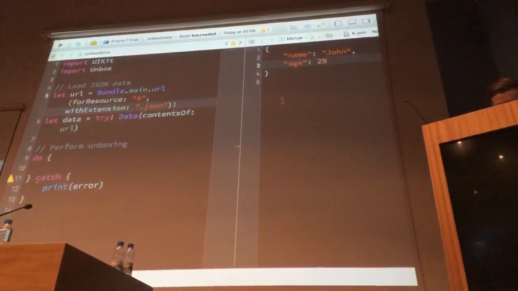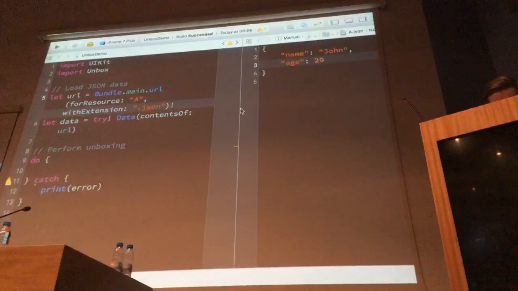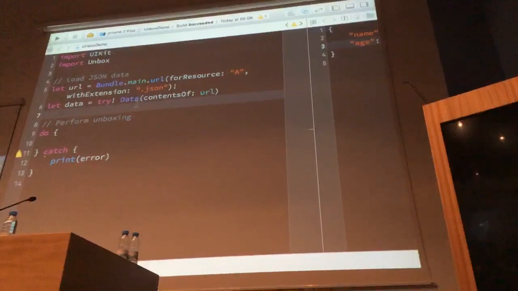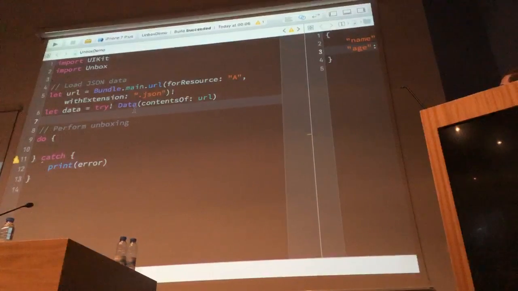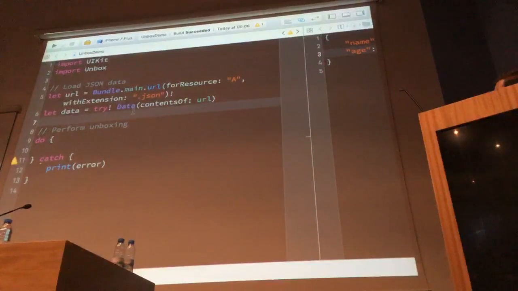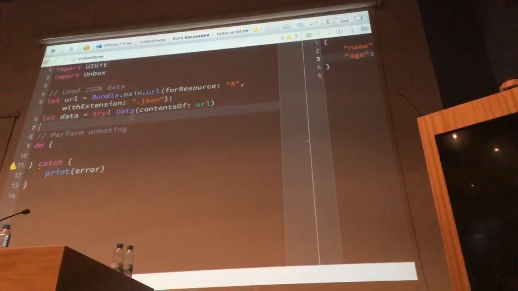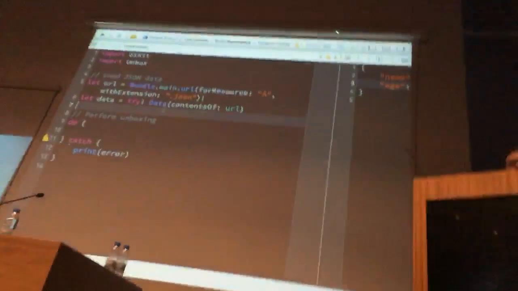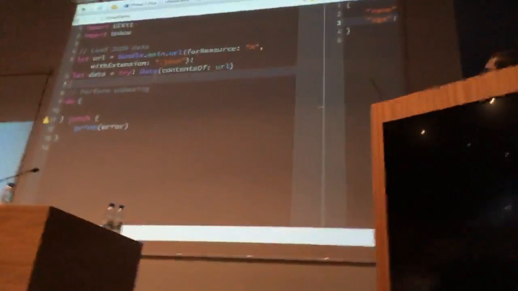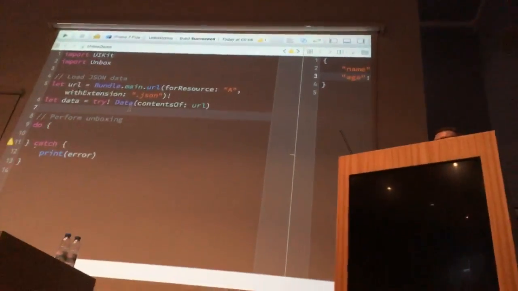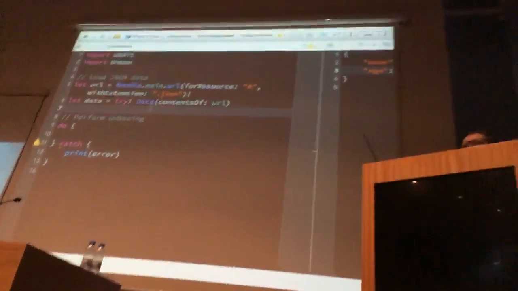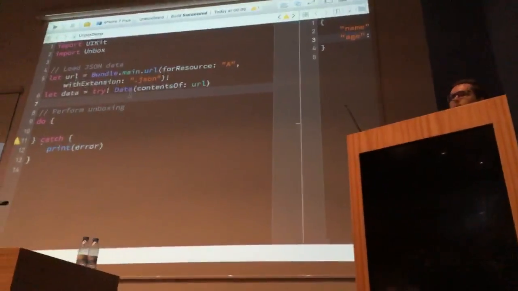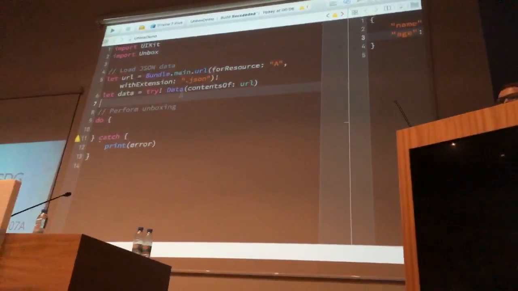All right, so I'm going to just move this over here a little bit so you can see a little bit more of what we're doing. So what are we doing here? Well, first of all, I'm in Swift Playground, which if you haven't tried it, it's awesome. I love it. It's super nice for experimenting with code, but also for trying out different libraries, because you can actually import libraries into a playground and just try them out. So you don't have to commit a bunch of time putting them in your production code. You can just pull them into a playground, play around with them, and see if it's something that you want to use.